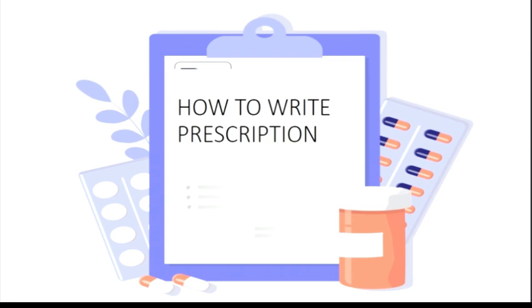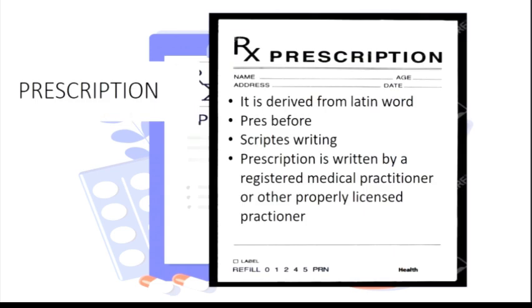First you have to know what a prescription is. In prescription, "pre" means before and "scription" means writing. So, before writing; that is the Latin word it is derived from. A prescription is written by a registered medical practitioner or a licensed practitioner, like a dentist, veterinarian, and more. And then you receive it as a pharmacist.